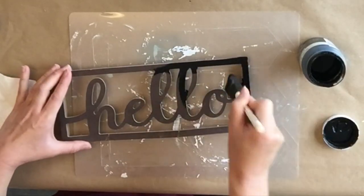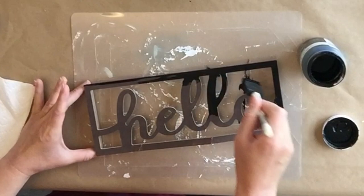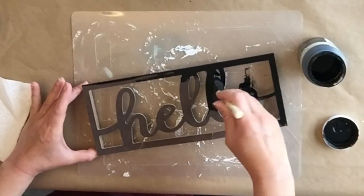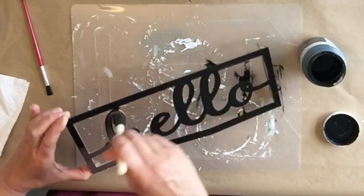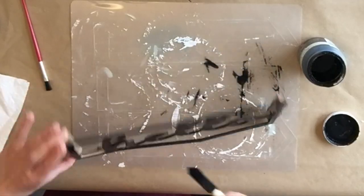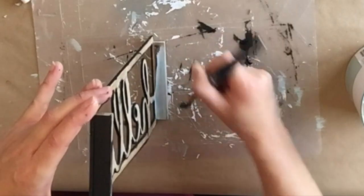You can see how the edges of Hello are just a plain MDF color, and I like the contrast, but I knew that I was going to have too hard of a time painting just the top and paint not going down along the sides. So I was like, you know what, we're just going to paint the edges too and embrace it. You can see a little bit that the piece at the bottom that I glued back together is bowing out, but don't worry, when we attach it, it's going to be glued down, so it worked out just fine. So don't freak out too much if you do any damage taking it apart.